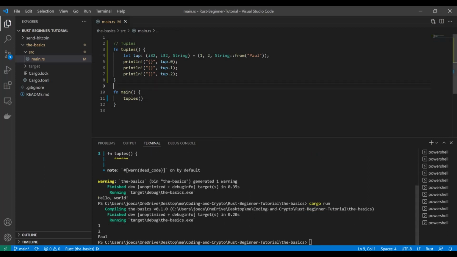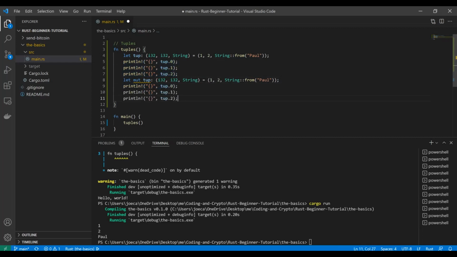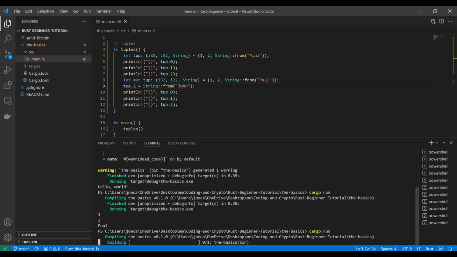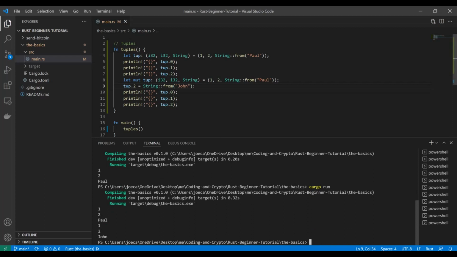There you go. Now, what if we wanted to do a mutable tuple? Can we do that? Can we change just one value at a time? Well, yeah, sure. So let's go ahead and just make this mutable. And we're going to go ahead and just copy these down here because I'm going to print all the values again. But let's go with tup, and we'll change the string one, so in index 2, to a new string, and we'll just change it from Paul to John. So now if we take a look, there you go. So that's how you change a value in a tuple. That's how you do tuples in Rust.